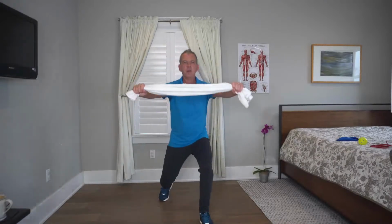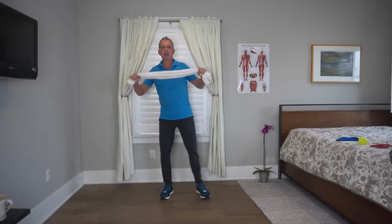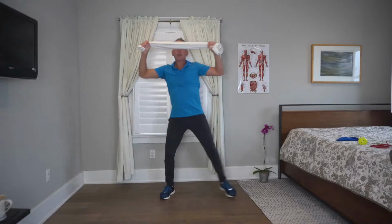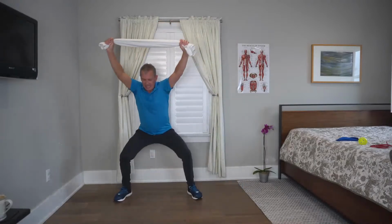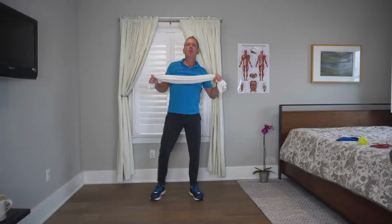Two more. One, out and back. Two, out and back. And now step out to the side as you press up overhead and pull right back to ground zero again. As you pull down, you can brush the tip of your nose with the towel or drag it across your face a little bit. And feel your shoulder blades. They kind of wing out to the side there, and then they pull back down into your back pockets.